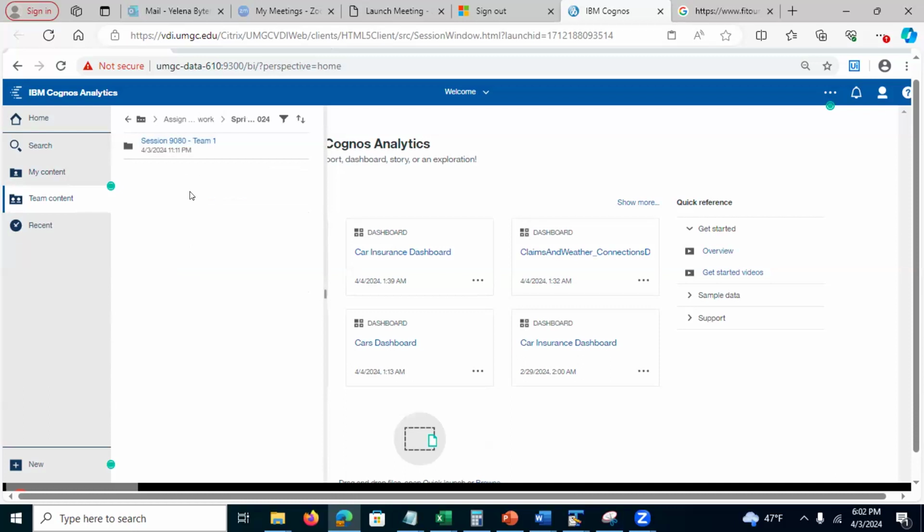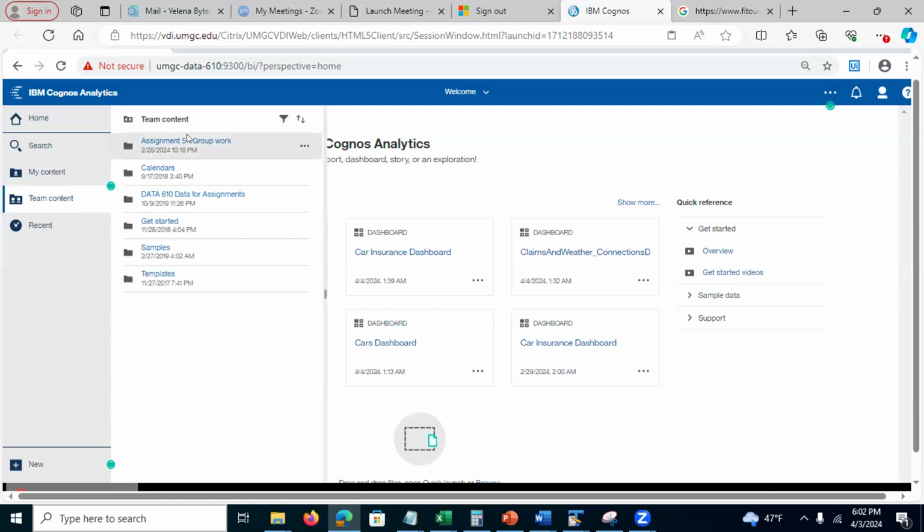Well, I realize if there is somebody who took the course before, you will still have access to your past work. So make sure that you click on the current enrollment semester. So right now we are in the spring 2024, right? So that's an enrollment semester. And this is the folder for your team. Right now it's empty. So this is what you're going to do once you as a team agree which data you want to work with, right?